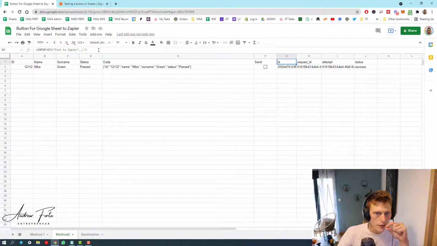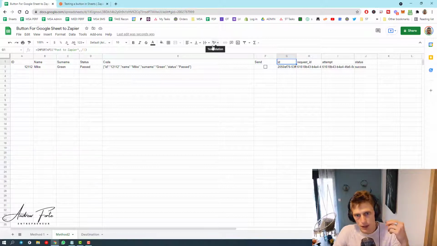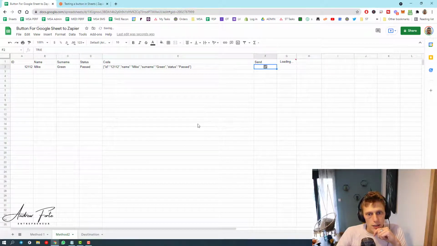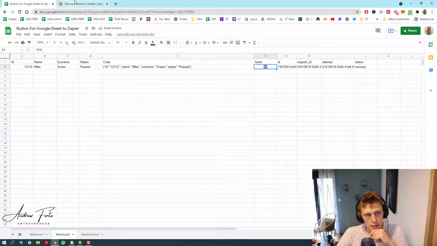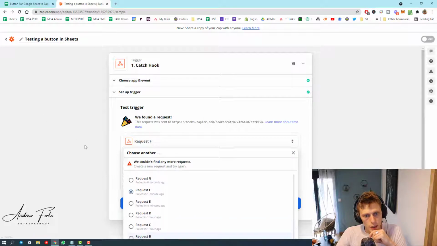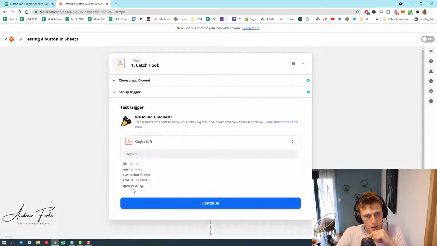And basically, whenever there's a change in cell F2, it's going to run that API based on just the cell, or actually, I suppose any reference range that's selected. So in this case, we've changed it, and all you would need to do is click there and send. And then if we come here, load some more requests. There we go.